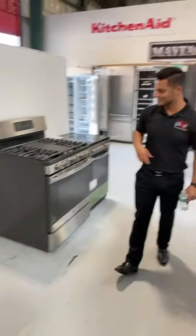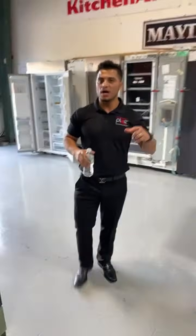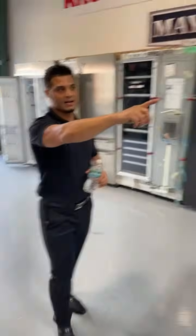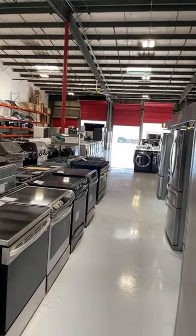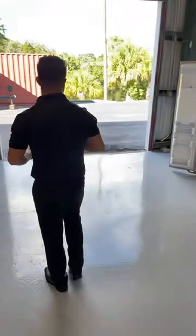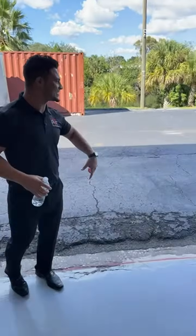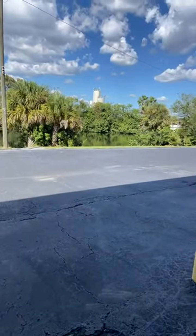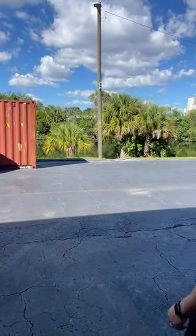What I was saying about the warehouse, what's cool about the showroom is that on that side it's all dock high, so that's where our trucks back up and load, and that gives us the flexibility. And then on this side, it looks like paradise back there. It is paradise. It's the appliance paradise. It's grade level, and we got a nice little water view. It just gives us a fresher breath of air. We get out here, it's just nice.